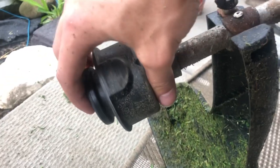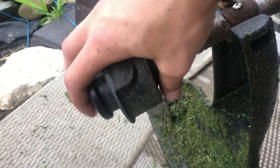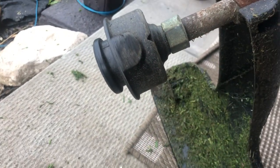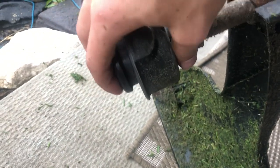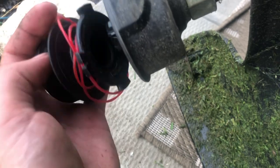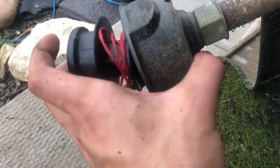This thing, where you press it, I should oil that. For more line, I love that feature. This is really useful. Is it out of line? No, it is not out of line. Someone's getting in or out of the car.